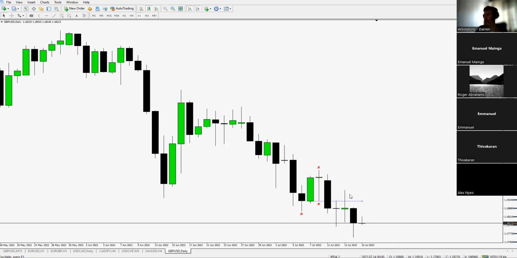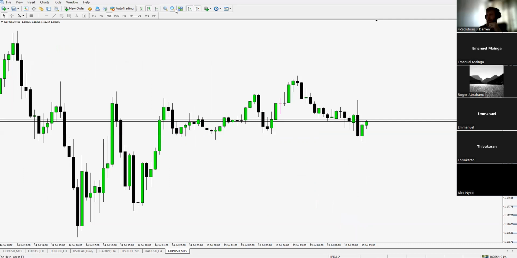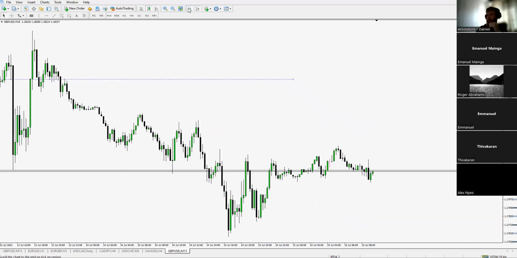So the purpose of a low risk entry is to identify bullish or bearish daily order blocks, and when price trades into them with a pairing of liquidity either to the buy side or to the sell side, in this case the buy side, because we're looking at a bearish order block, so we're looking for buy side liquidity grabs, and we are looking then towards the lower time frame over here.